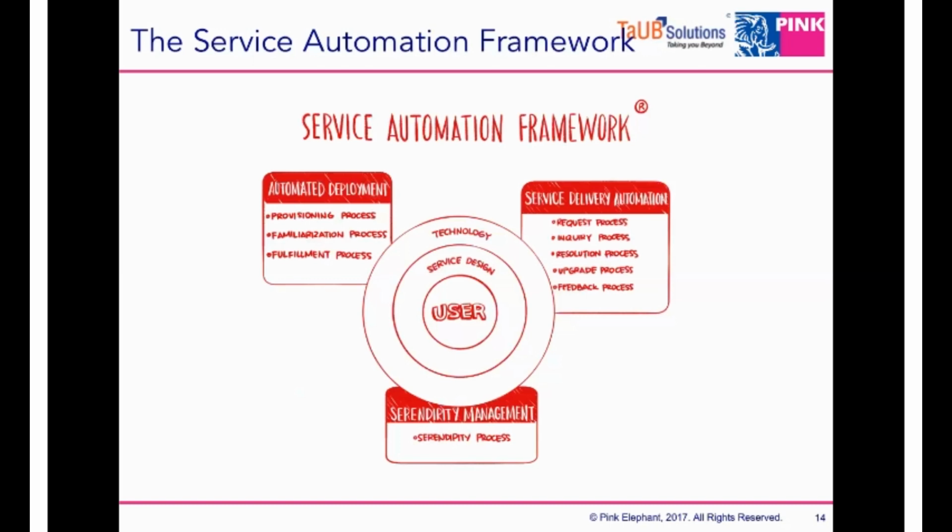And the last block is really one of my personal favorites, which is called serendipity management. And that is the design of processes that really exceed those user expectations in the long run. Here you're going to set up processes to make sure that people come back to you in the long run. So it's a very, very simple framework, but it's very, very effective in practice, because this methodology really helps organizations on a step-by-step basis to redesign their services so that it can be delivered in an automated fashion.